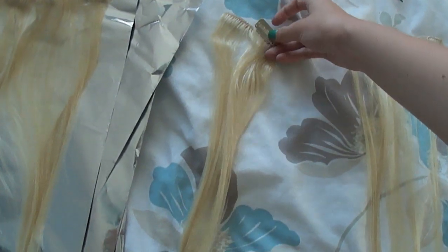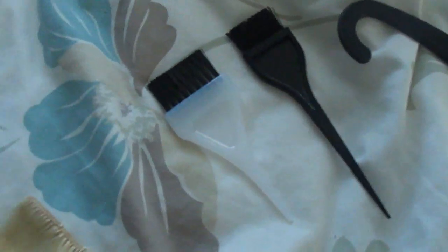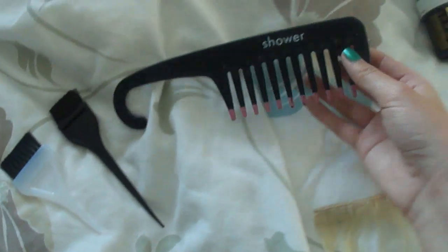Mine have already come clipped. If yours are the type where you have to sew them in yourself, I'd recommend dyeing them and then sewing them on. You then need tint brushes if you have any. If you don't, that's fine, but then you definitely need to make sure that you have gloves. I'm also going to have a comb.